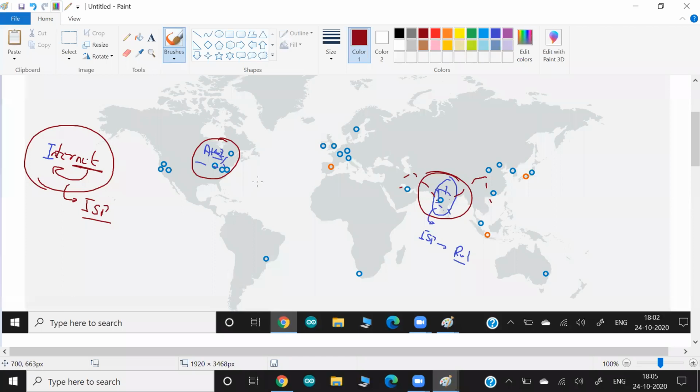So there might be some kind of security risk, and we can't rely so much on the internet in terms of security. Maybe I am the customer of my internet service provider, let's say Reliance. Let's say my name is Vimal.